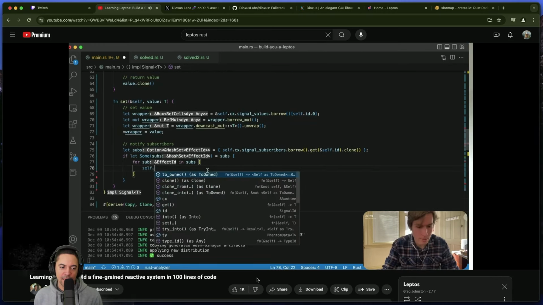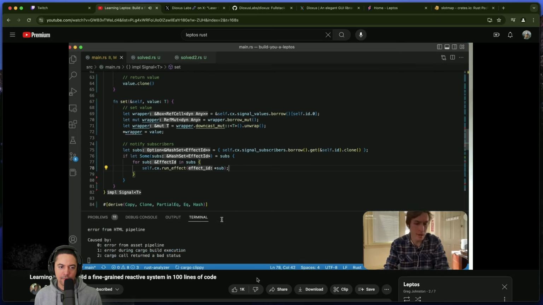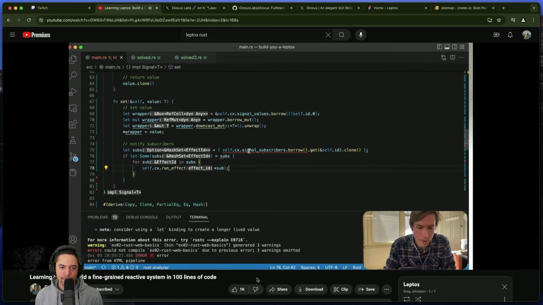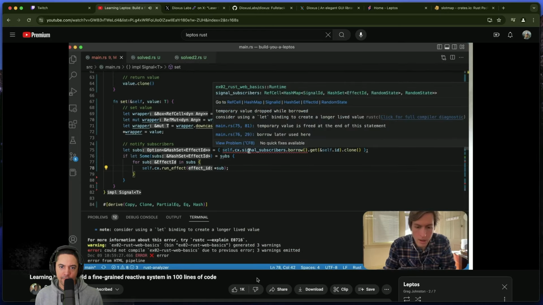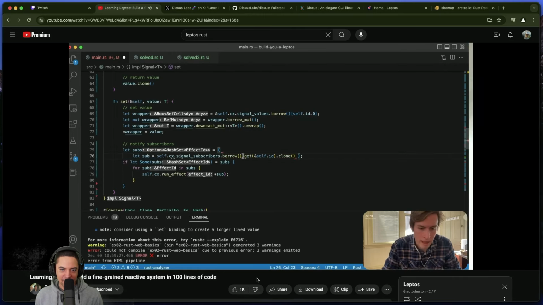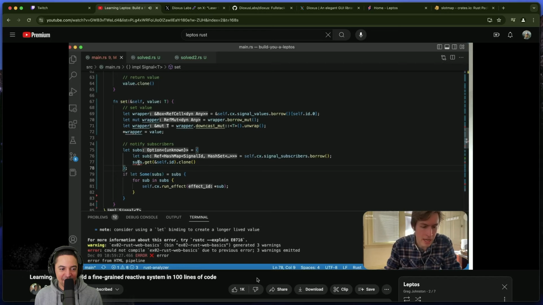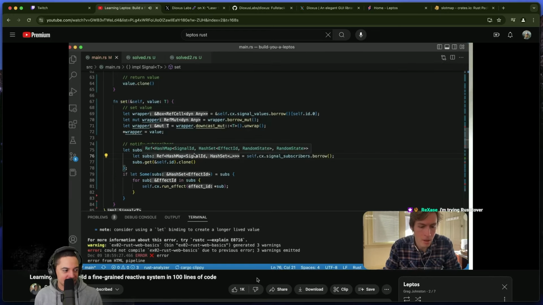And then we're just going to do run effect this sub, and see what happens here. So, yep, great, fine. This is just one of these intermediate value things with a ref cell. Classic. There you go. It just wants me to assign into a variable, and I've named it wrong. There you go. So it just wants to store this ref inside a variable before I do other work with it.